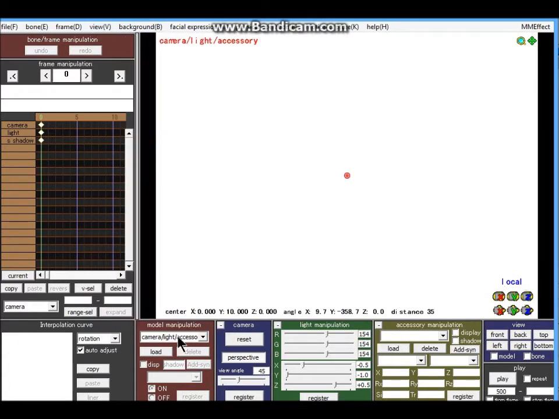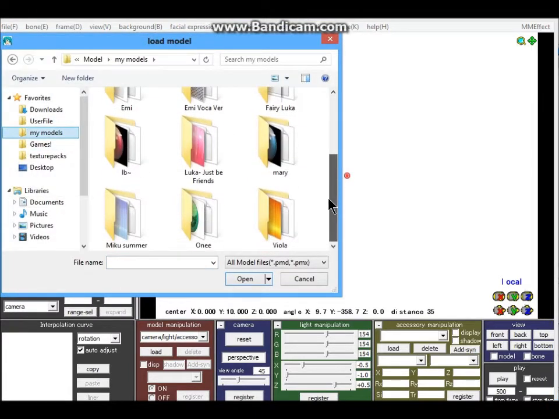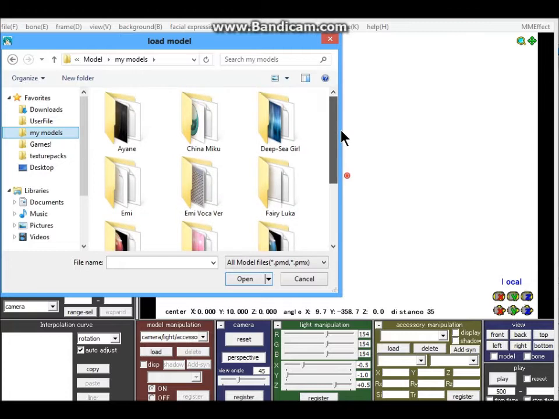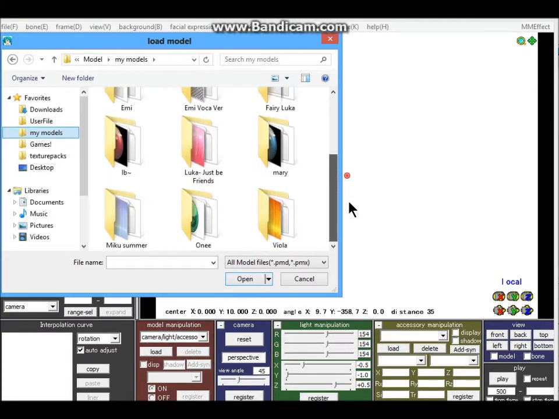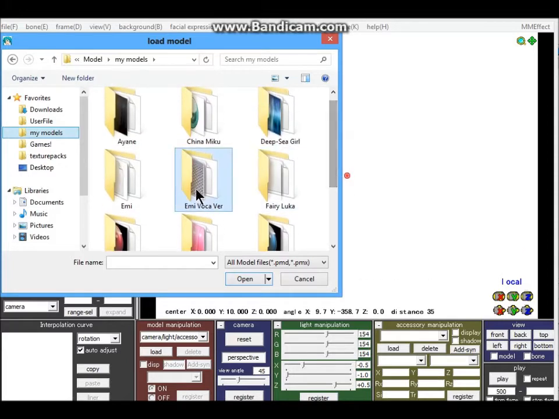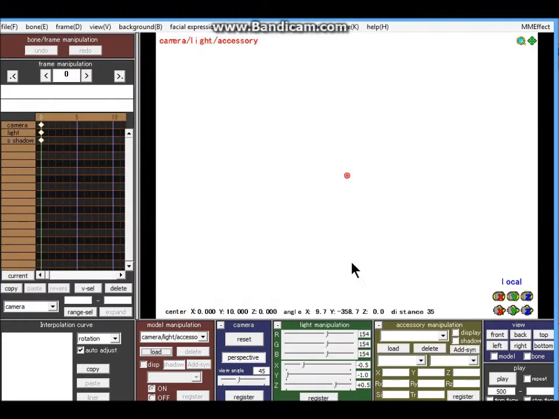And if we load up a model, I'm going to use one of my models because it's easy. I don't know which one I want to use. Just some, I don't care. Which one? Hold on, I'm being picky. Oh, okay. I'll use myself. How about that? I'll just use myself.